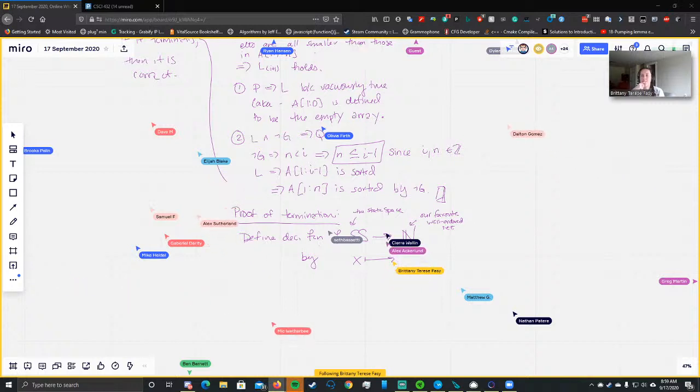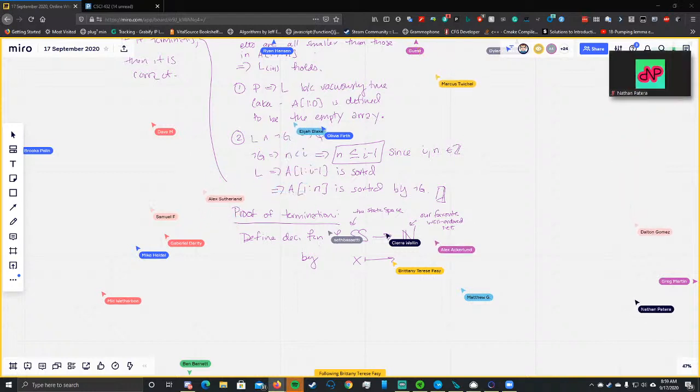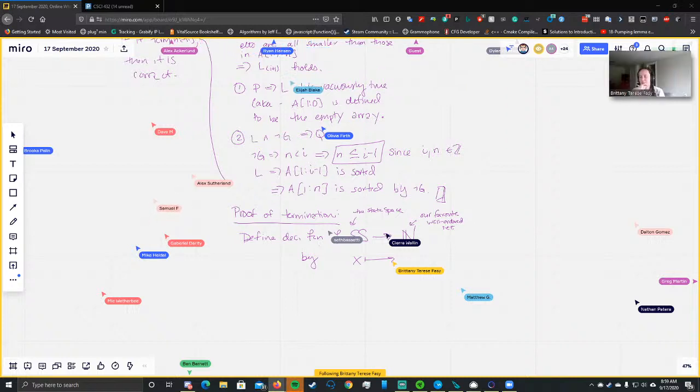I know you know the answer here. What variable first is changing in the loop? I. Is it increasing or decreasing? Increasing. Right.